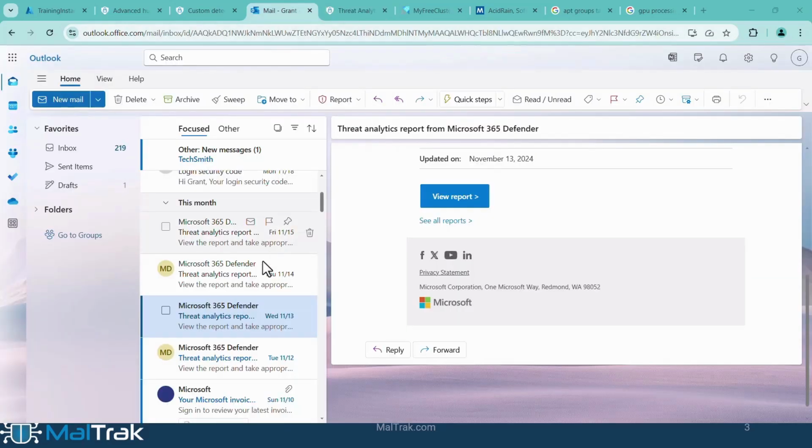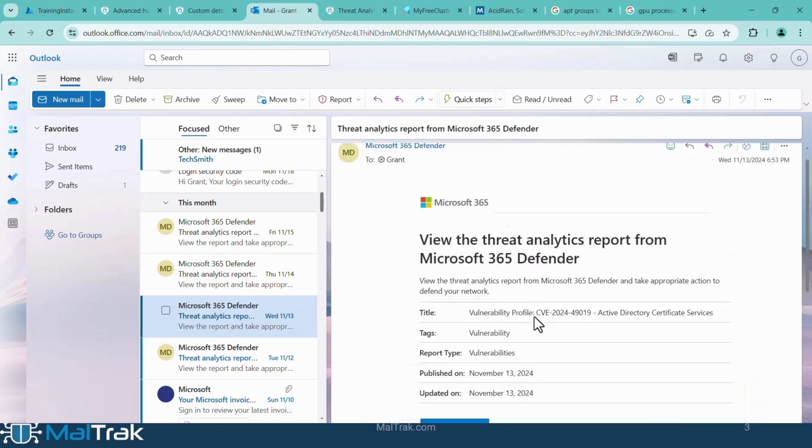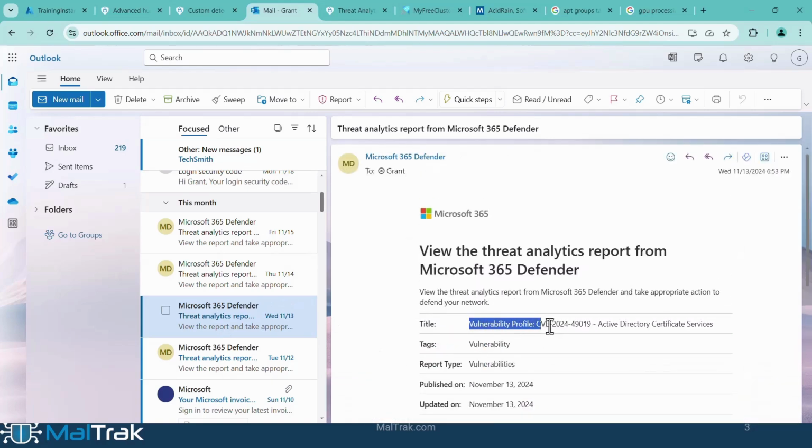Once you have viewed the Cyber Threat Intelligence report, you'll be redirected to the Microsoft Defender portal. Inside the portal, we have a rich look at exactly what's going on. And bear in mind that Microsoft analyzes about 3.6 trillion signals a day. So this really comes from a large data set, and this is really good cyber threat intelligence to utilize. For example, let's take a look at this threat report. This is a vulnerability regarding a recent Common Vulnerabilities and Exposures entry, also brought to us by the MITRE Corporation, where Active Directory Certificate Services are being abused.